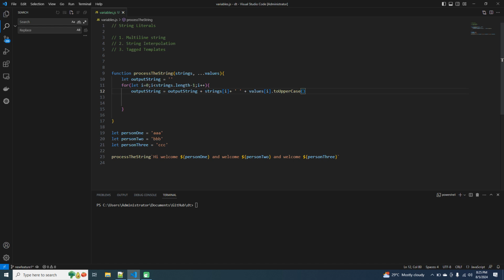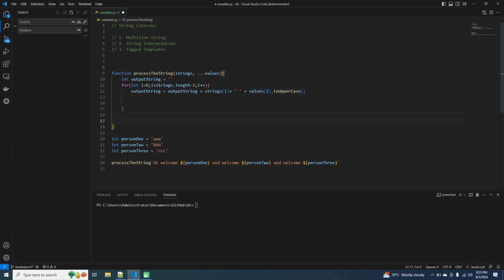So I'm just concatenating each iteration of the string with the static value, a space, and the dynamic value, and that dynamic value is specifically changed to uppercase. So let's see what output we are getting after the loop iteration is completed.